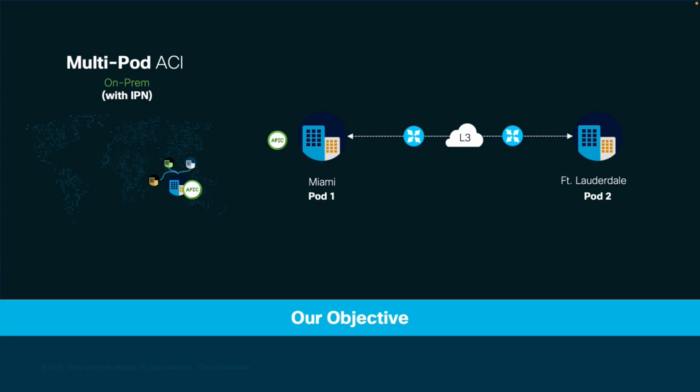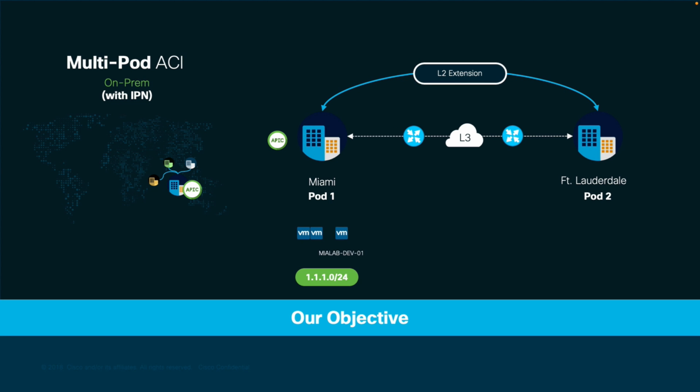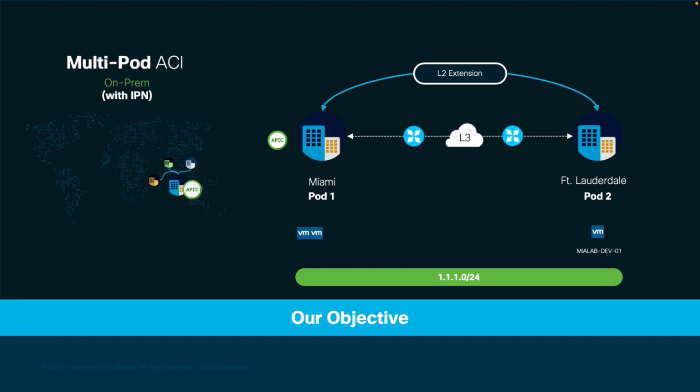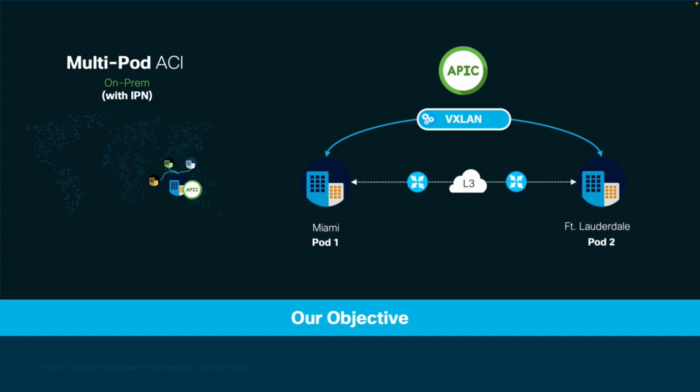We successfully extended layer 2 for the 10.110 network across two different locations separated by an intermediate layer 3 network without investing in dark fiber installations, LAN-to-LAN services, or other similar data center interconnect technologies. And the best part is that we kept both data centers under the same management console as a single logical network.